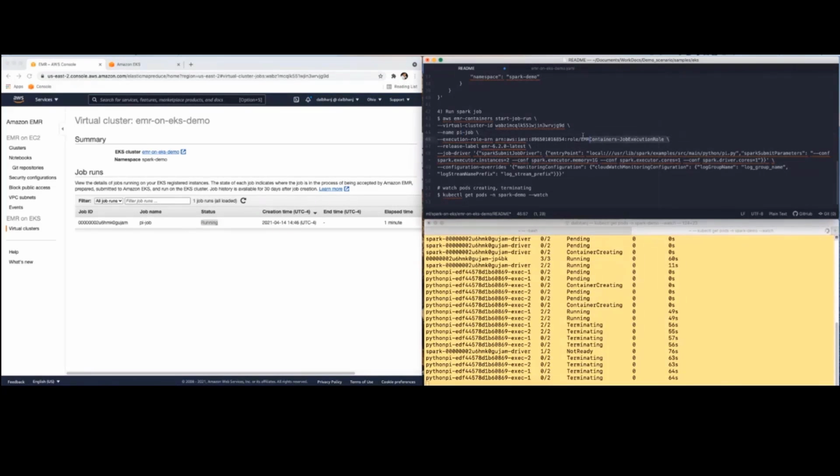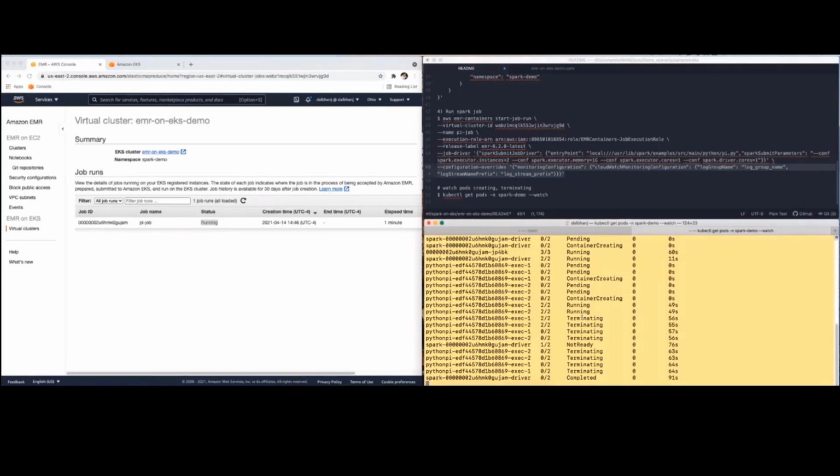I'm using the execution role here that I created earlier, which I reused, and it's just a Pi program, right? It comes with the Spark distribution, so I'm just running that. And here is where I configure the infrastructure pieces: I say I need 2 executors, each executor needs to have 1 gig of memory and 1 core CPU, and I give 1 core CPU for the driver. Everything else, I'm not doing anything. It's just the default.